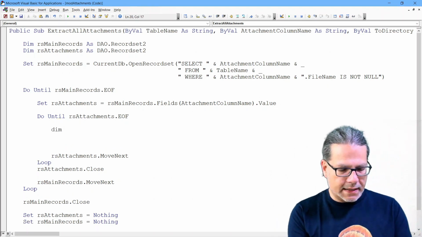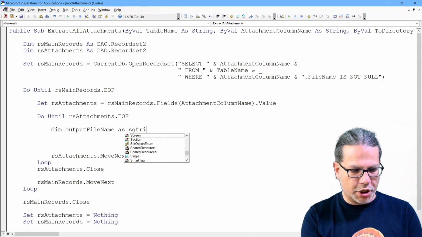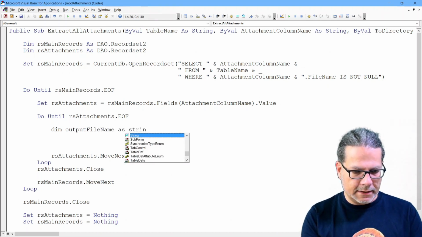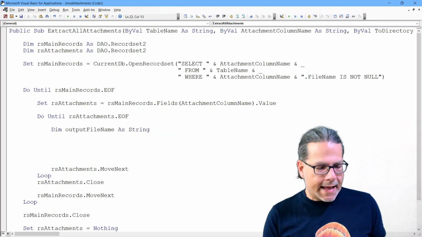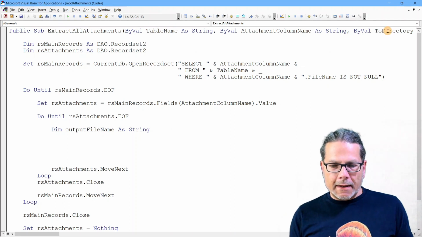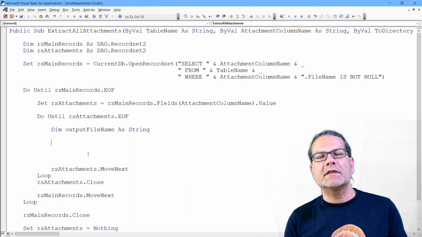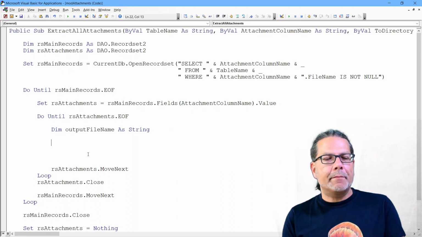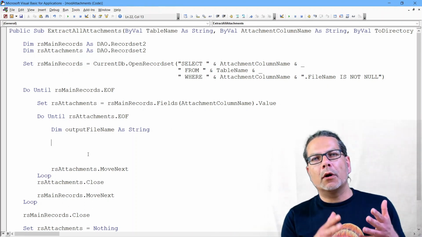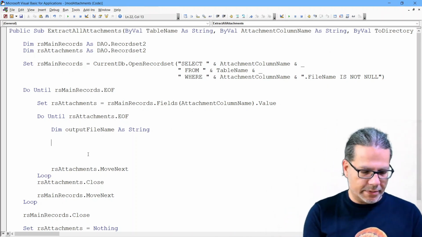Now what we need now is an output file name, which is a string. Here we go. And that is where the to directory comes into play. That is basically the directory that I want the files to go to. Because you remember our goal here is to get all the files out of the database.